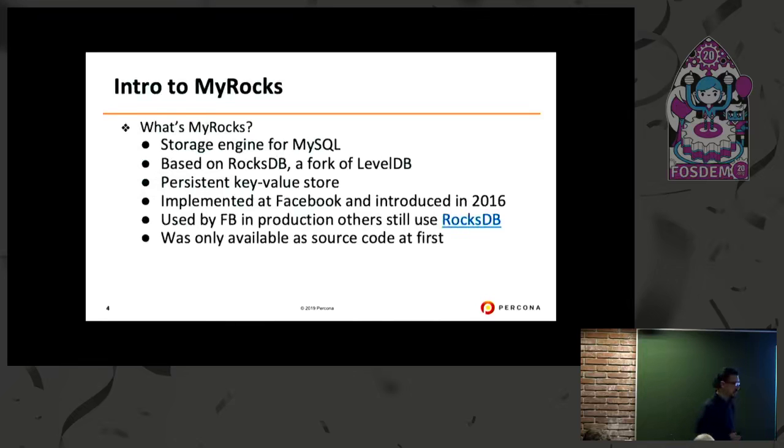So what is MyRocks? MyRocks is a storage engine. It's a hidden gem in MySQL, as I call it, because it has existed there for a while and not many people know or use it. It's basically a key value store that is added to MySQL. It's based off of RocksDB, which was also a fork of LevelDB. So these technologies existed for a while. It was forked, had its own use cases, and people started using it.